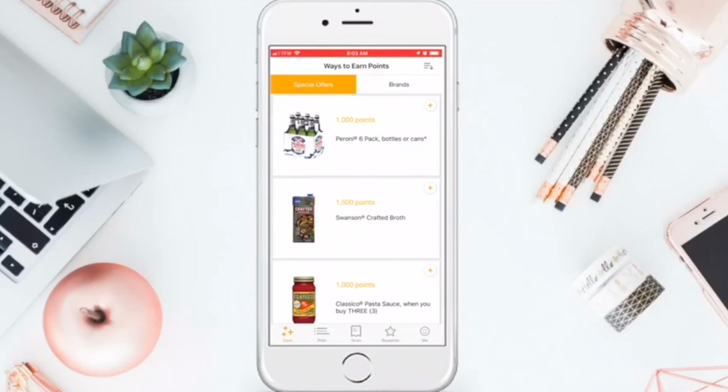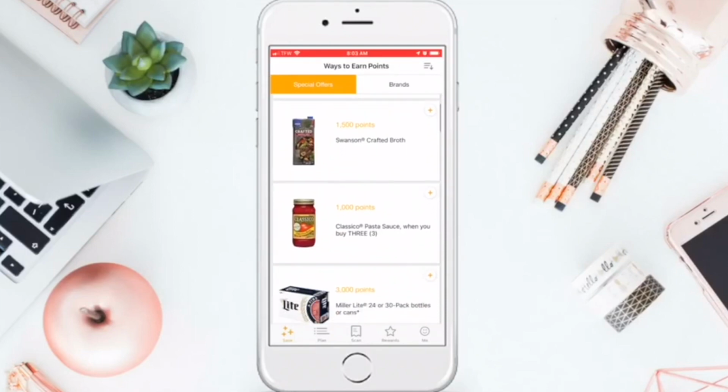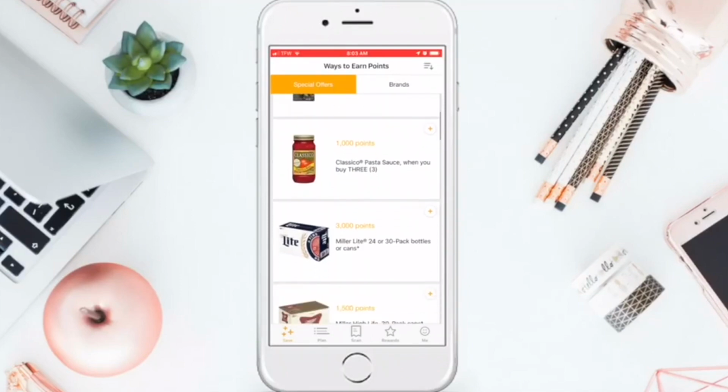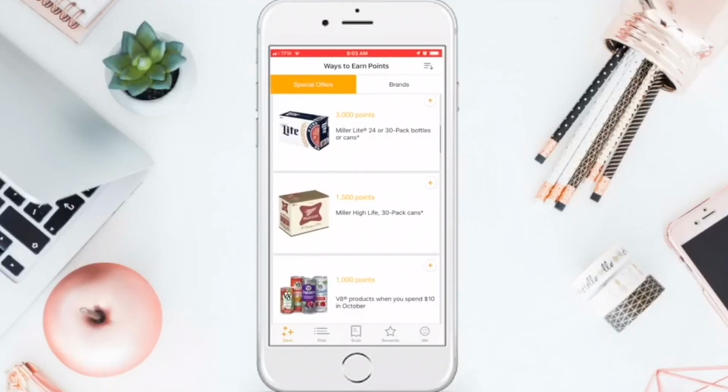These are some of the products that are going to give you either more points or money. Sometimes it could give you like 500 points, 200 points. So the points are like dollars. For example, if you have 5,000 points, it's going to be $5. If you have 1,000 points, it's going to be $1. If you have 25 points, it's going to be 25 cents.